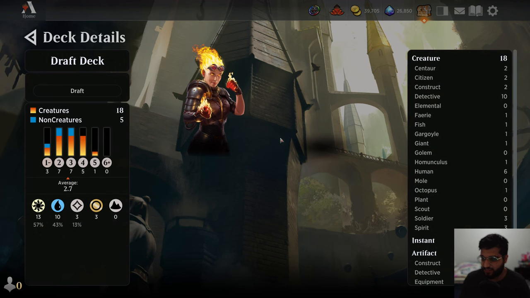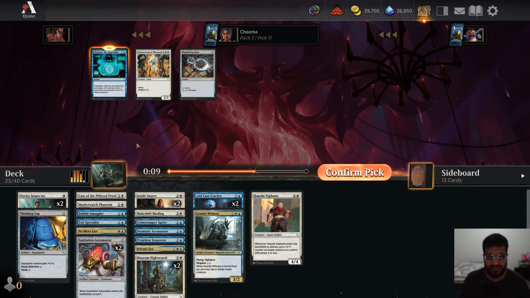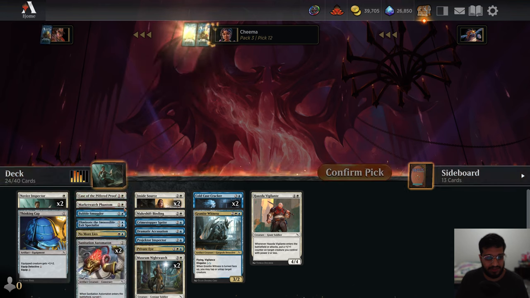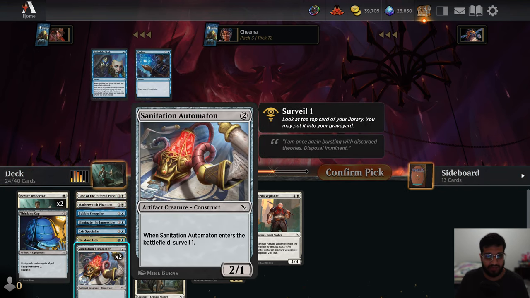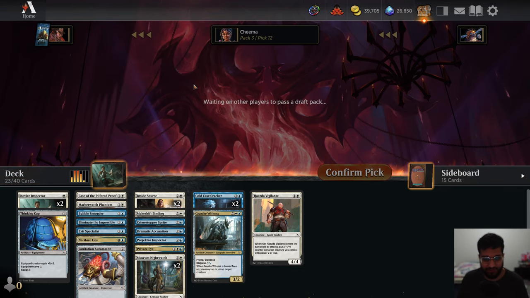How many detectives did we end up with? 10. Ooh, eliminate the possibility. I actually do want that in this deck. Creatures opponents control get -2/-0 until end of turn. If any of them are suspected, they are no longer suspected. Nice. I can cut one of these automatons. Don't think we're running either of those.